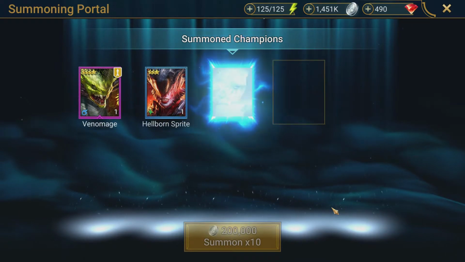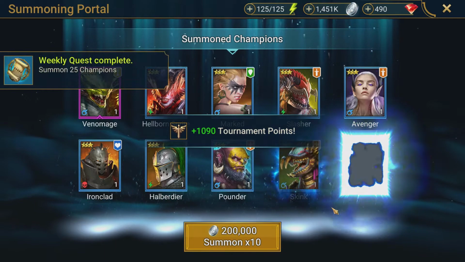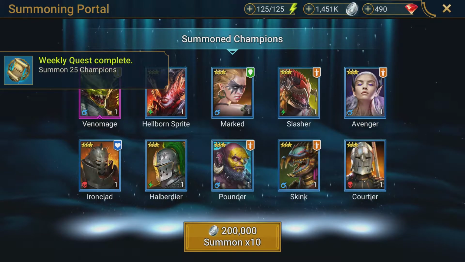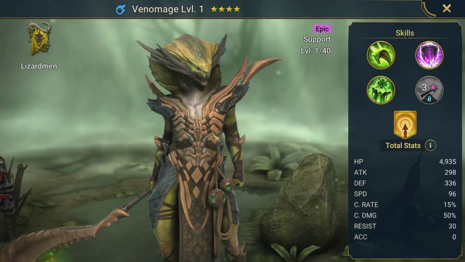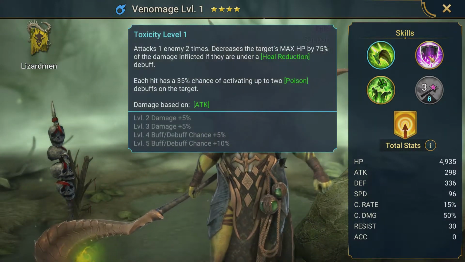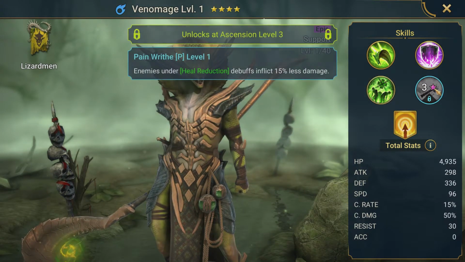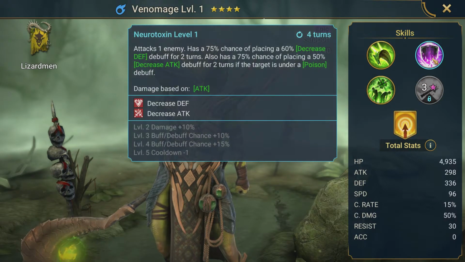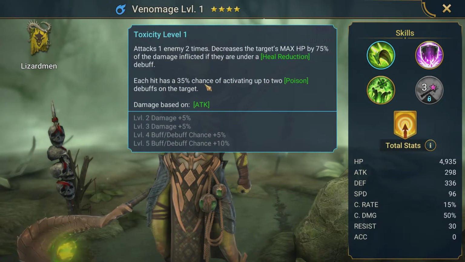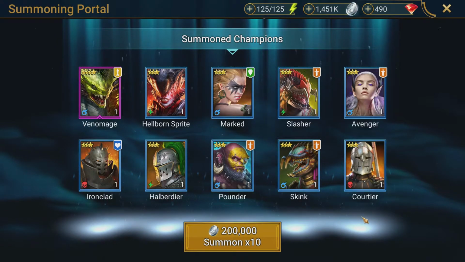We got an epic. Ooh, Venom Mage. Cool. I don't have him anywhere else. Him or her, I'm not sure what the snake is there, but that's pretty cool. Really good looking champion, and this is actually another really solid Clan Boss champion. I believe with all the poison they're able to do, there's a poison detonation mechanic with this champ. I can't remember for sure. Yeah, activate the 2 poison debuffs. There you go. Cool. So that will definitely be going into the vault.